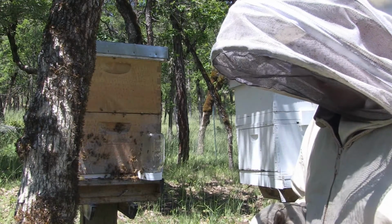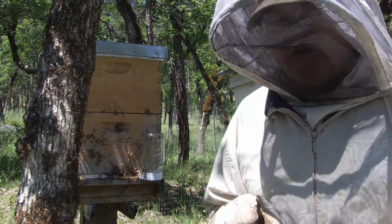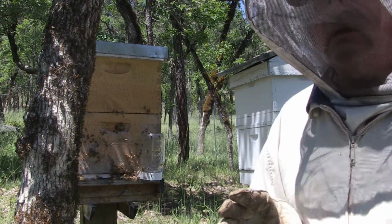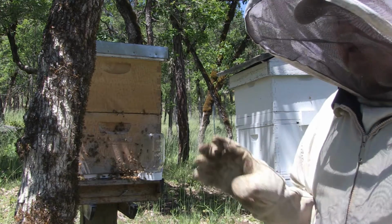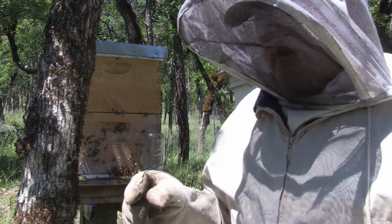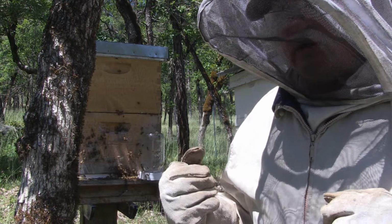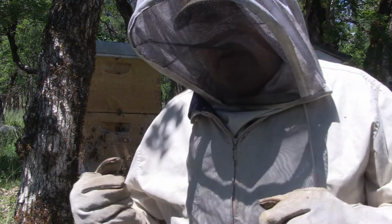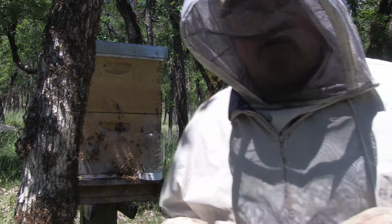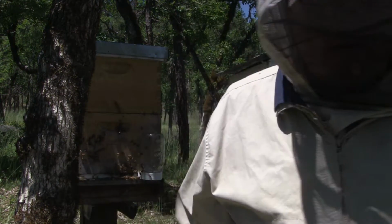It's not ready for a honey super yet, but they have plenty of room to grow, which is what I was looking for too. Any sign of possible swarming. I don't want the hive to swarm yet, but when I do, if I find a queen cell, I want to transfer them to another hive, and then they'll raise that queen out and they'll stay in that hive because she's the only queen and they've already started housekeeping. So let's go take a look at this other hive.